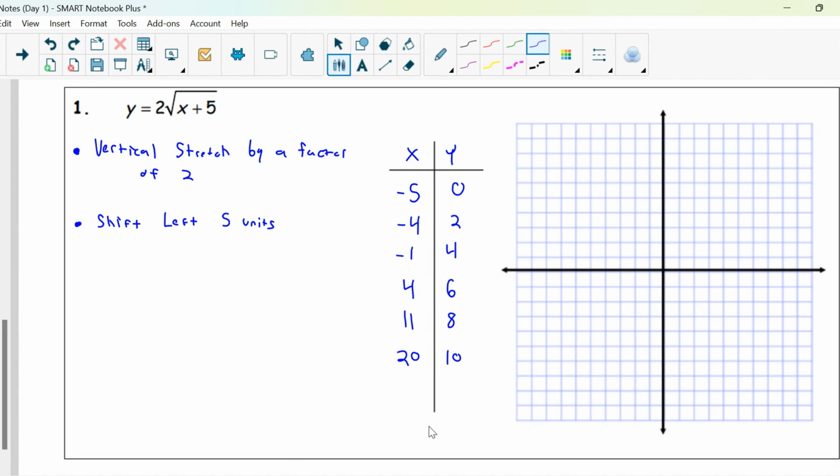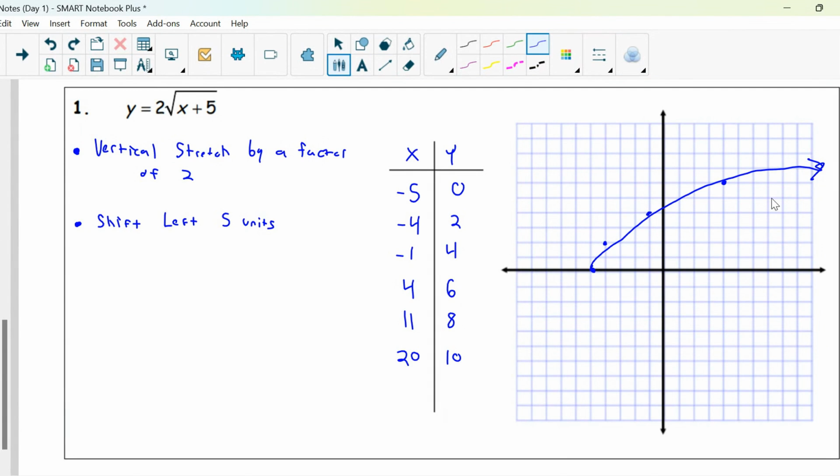So I know I went through that table solving process super quickly. Feel free, make sure you guys take your time. So I'm going to go ahead and graph all these points. -5 and 0. -4 and 2. 1 and 4. 6. And then 11 is going to be off my graph. But this is enough points to give us a good idea of how this is going to generally look.